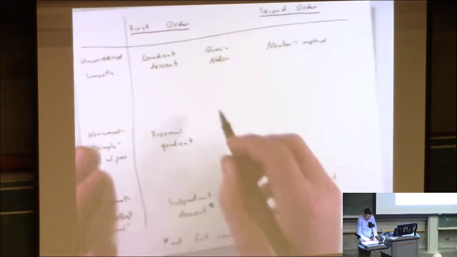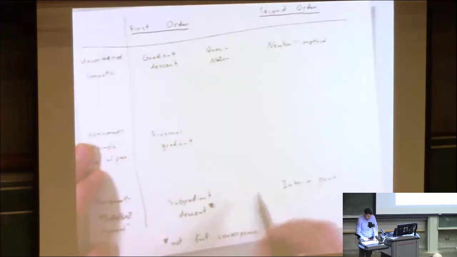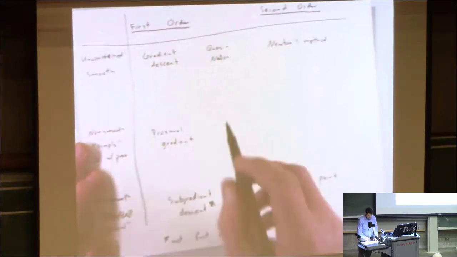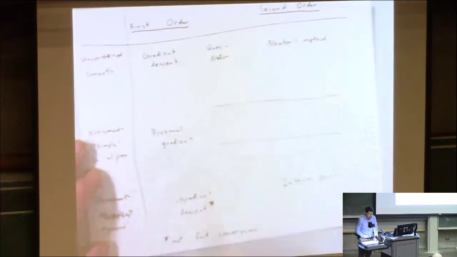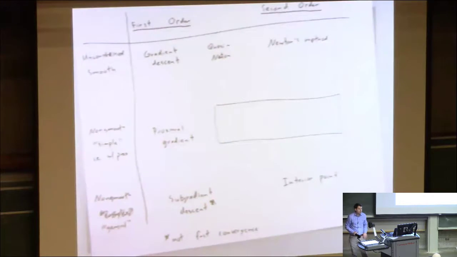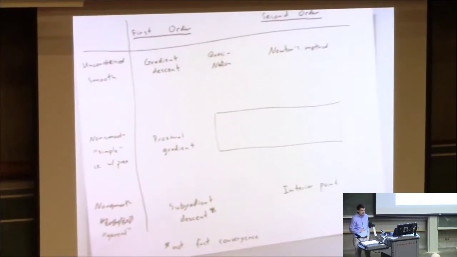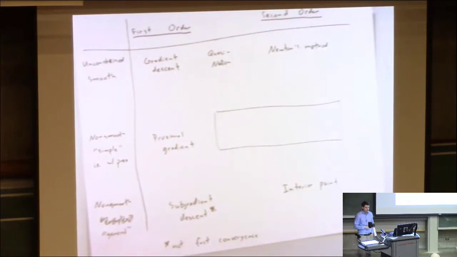And then today we're going to talk about this region here. I don't know if we get to the other topics in this class. So what can you do with the second order method if you have a non-smooth but kind of simple function, like maybe an L1 penalty on some general loss that you want to optimize, but you want to exploit the structure, something like the prox operator. Okay, so this is the topic of today.